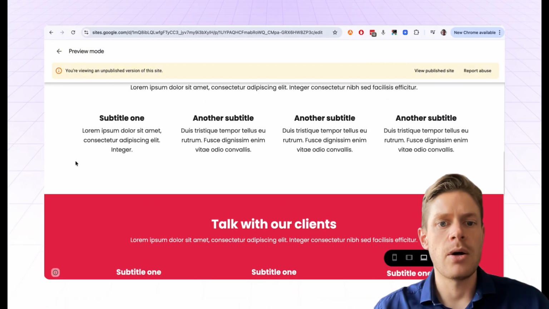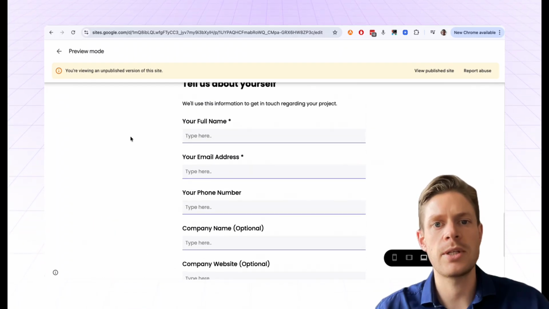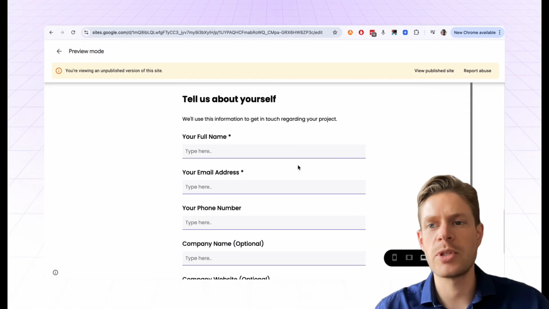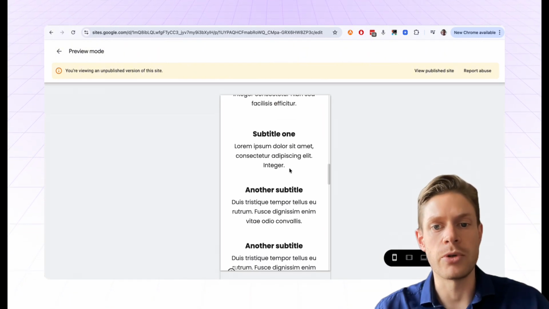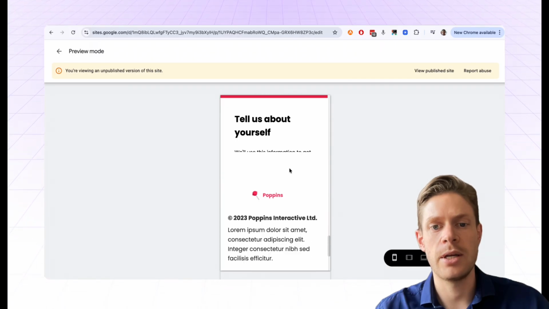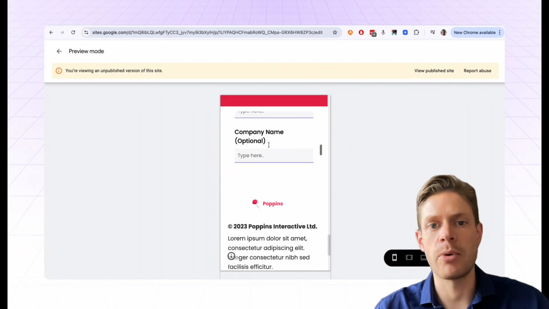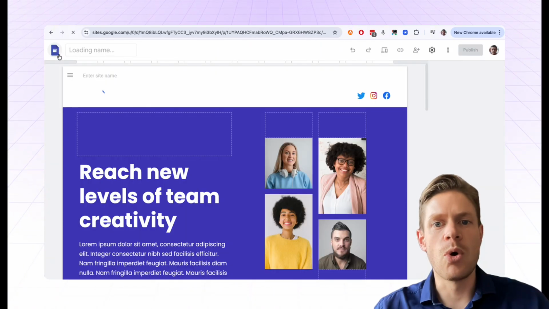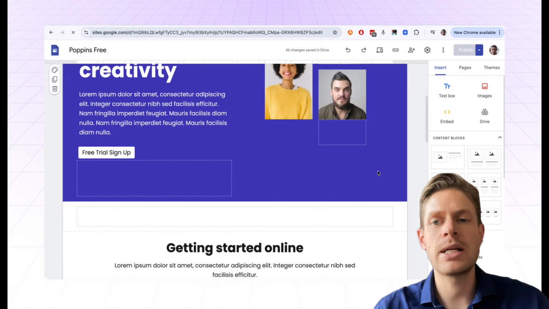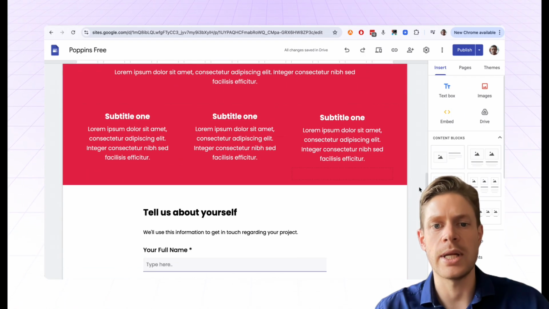Now, of course, there's two things that are important and that will probably come up when you're testing this. The first one you can see right here is if the form is too long, you get a scroll bar. There's nothing you can do about that. And that issue also goes when you look into the mobile version of your website. So if I scroll down here, you'll see the form is really, really tiny, and it's a lot of scrolling. So if I have a couple of questions on mobile, this is really not user-friendly. Unfortunately, there's no way to solve this very cleanly inside of Google Sites. So whether you're using Weebly or you're using a different form building tool, that's the same.